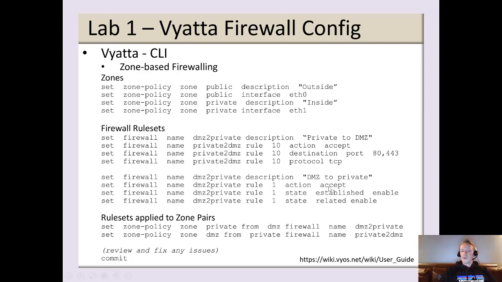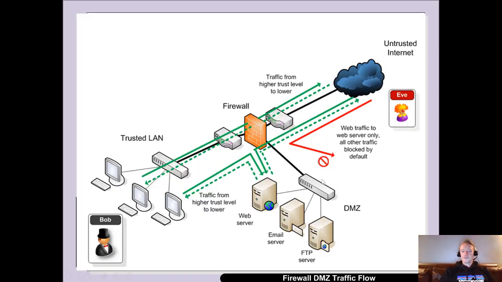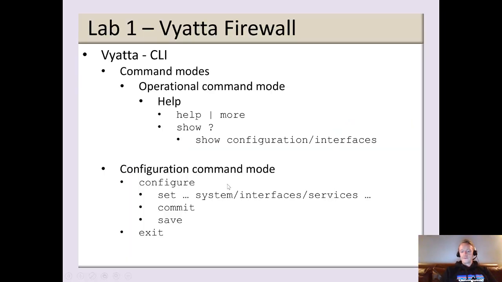So again, it's saying accept, which means accept and pass the packets, and it's just established packets which are related to the traffic coming in the opposite direction. So basically that's just setting up return traffic. So that is pretty much just setting up allow traffic to the web server and return traffic. So a little bit like this pair, this green traffic flow pair here, and it should obviously go through the firewall.